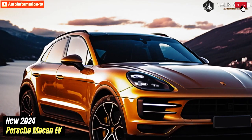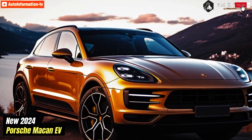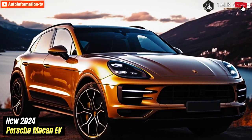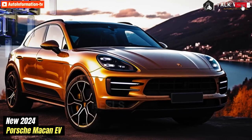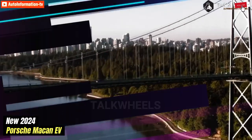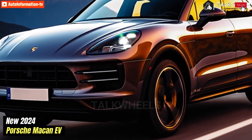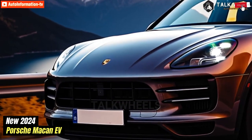A base Macan EV achieved 280 miles when we drove that way for our driving scenario, but there are a lot of caveats. Prototype vehicle, low average speed from traffic, and steep climbs. Considering that the Taycan famously surpassed what turned out to be fairly conservative EPA statistics, it's difficult to predict what this means for an eventual EPA range rating for the Macan EV.